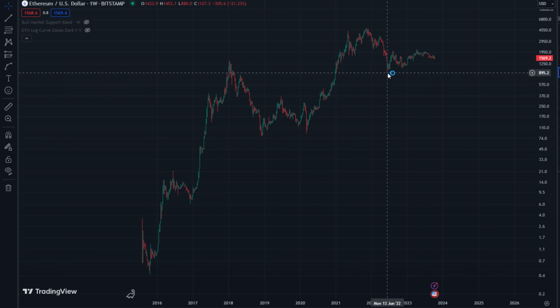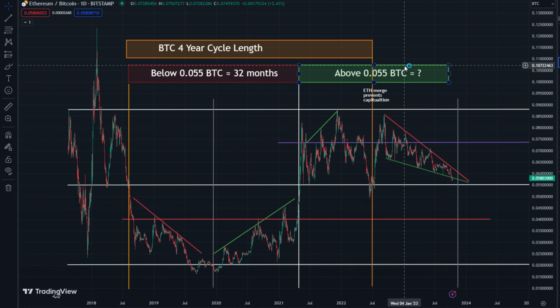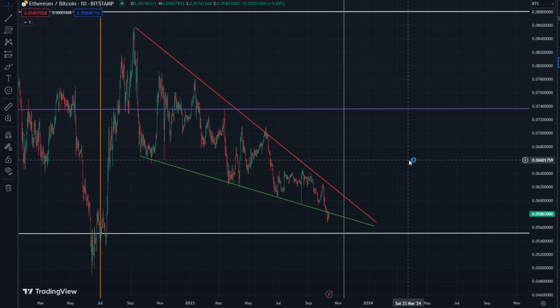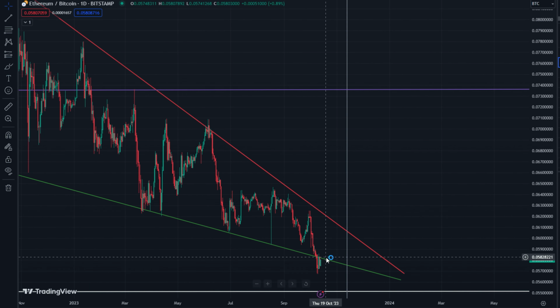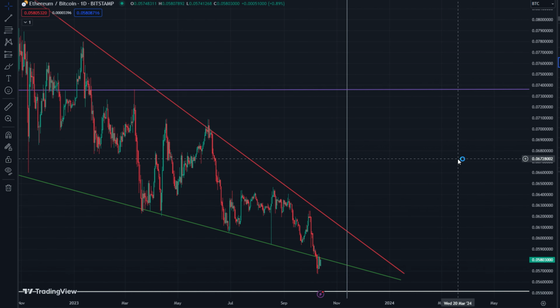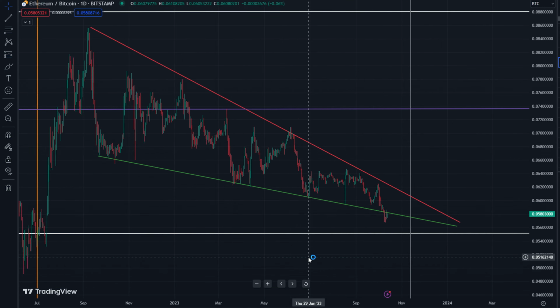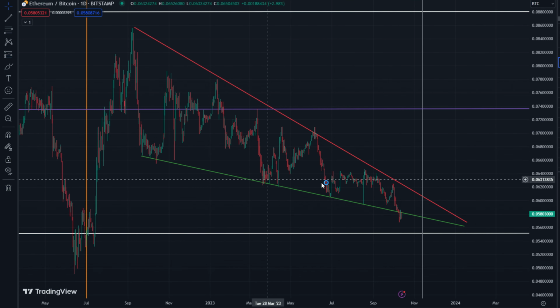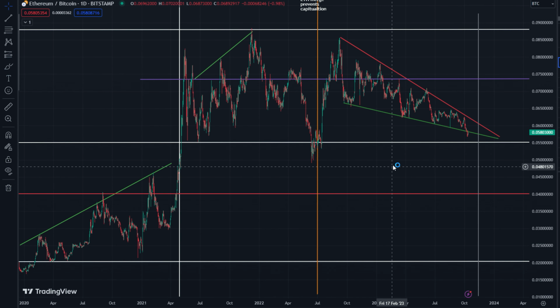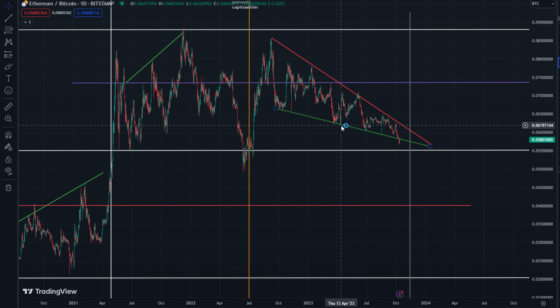However, it would sort of point out that Ethereum has got pain to go, and if Ethereum has pain to go, it's most likely not going to perform as well as Bitcoin. And if we swap to our Ethereum Bitcoin chart, we can see that in these last few weeks Ethereum on its US dollar pair has broken below this regression support line, our curved line, into or just above the red zone. We can see in this same time period, Ethereum has broken below a key support on its Ethereum Bitcoin pair.